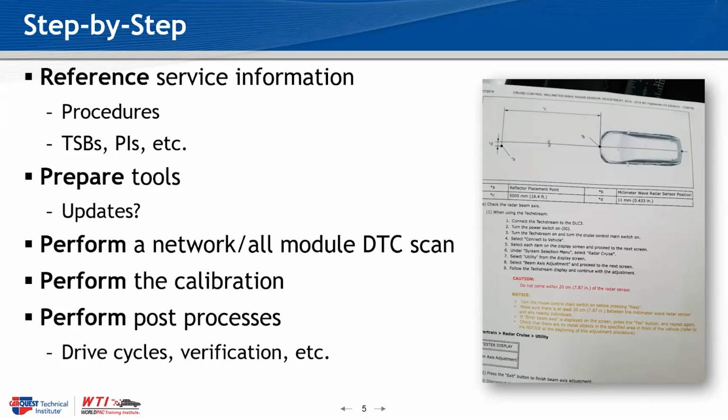They've just found a better condition to put the vehicle in, or a different distance that makes for a more accurate or higher resolution calibration in the end. And there's not been any change to the actual vehicle itself. So other things to do: looking at doing full network scans, then we have to perform the calibration and then our post-calibration procedures. I skip over those because we're going to talk about them more in depth, especially in the actual case study of why we do those things.